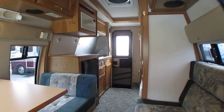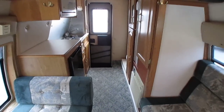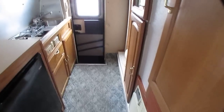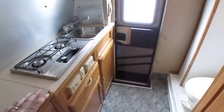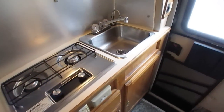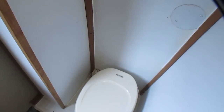So if you're interested, please call ahead before traveling any significant distance to look at this van to make sure it's available. In fact, I've sold these vans as quickly as 2 hours after the video's been published. I've had people call, leaving deposits on it. They do not sit around, folks.